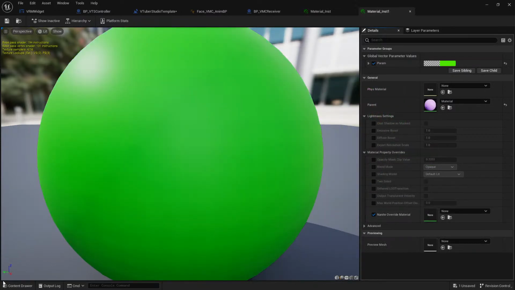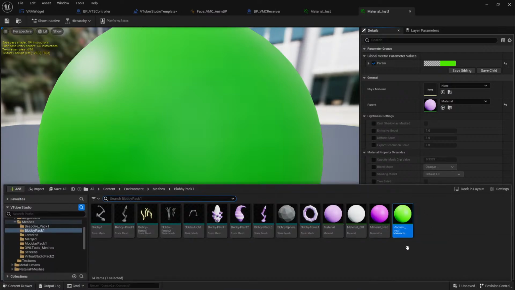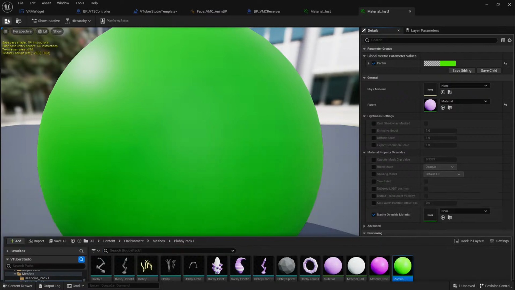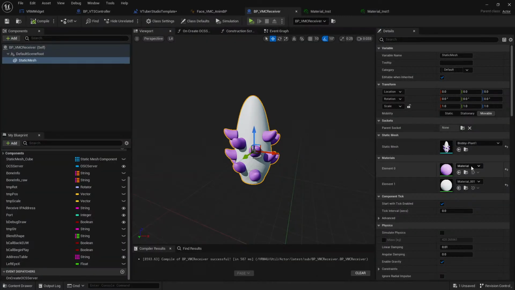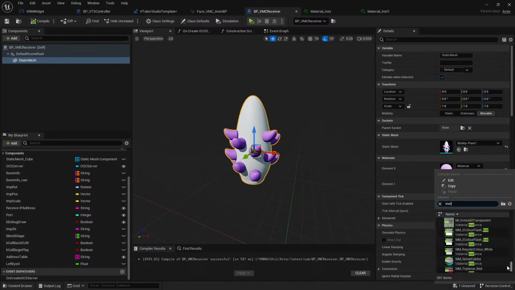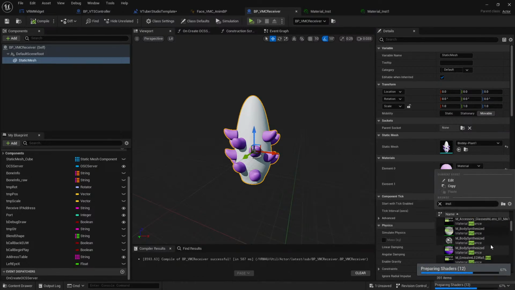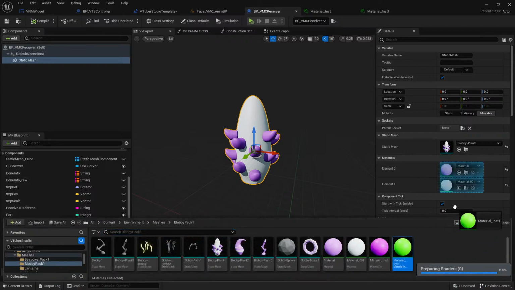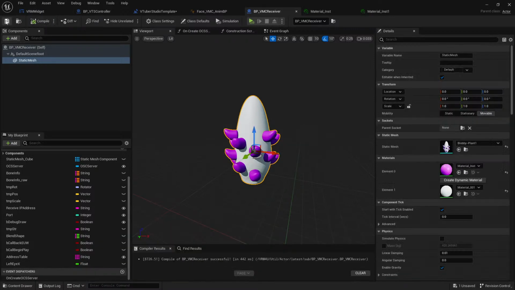Okay. So now we have two types of materials. They're both instances and we can change them dynamically. So I'm going to switch this to the purple one now. Instance 1. Sorry, I feel like I could have done this in a much more organized way, but because I'm just doing this on the go, it's quite hard to explain it as clearly as I can.